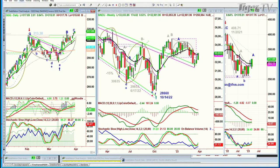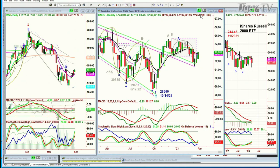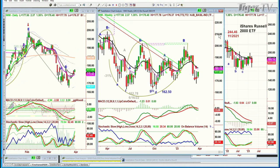Looking at the IWM, which has been lagging. Now it's a little bit of a leader on the day, up 2.40 at 177.57. It has a long way to go to get to even the 50-period moving average of 180 — another two and a half points. I say a long way to go because it has been lagging, so it'll need to rejuvenate. But that weekly chart is not bad.